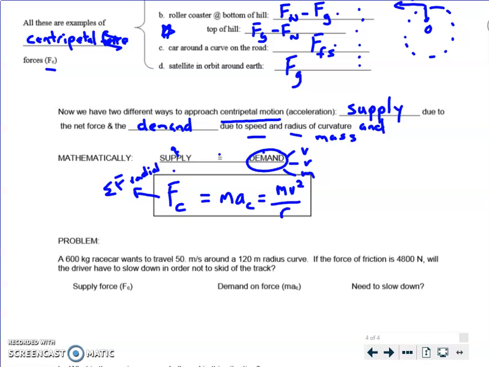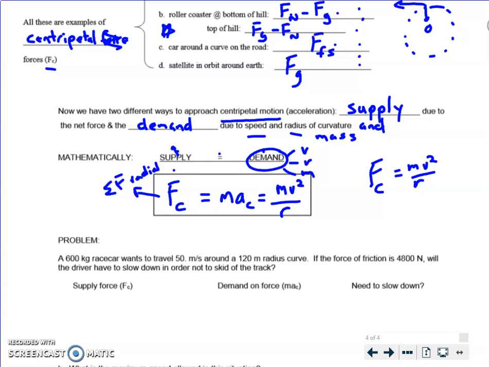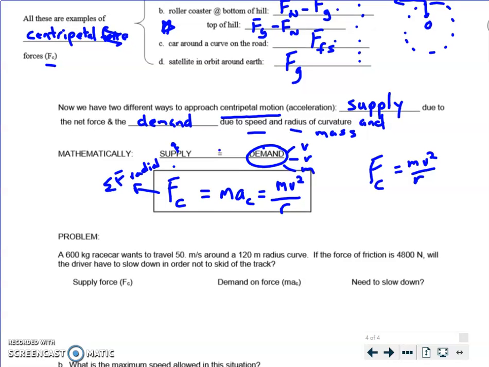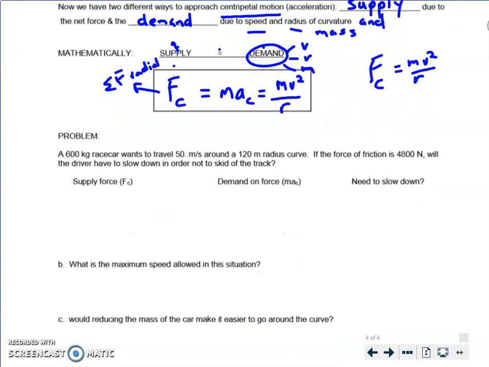So the demand side simply becomes mv squared over r. Okay? So in short, almost all the problems I'm going to ask you, it's basically going to be F net centripetal equals mv squared over r. Or the alternative way of doing that, and that all depends on your preference, is often that F net is just called the centripetal force. Let me again repeat myself. Centripetal force is not a new force. It's just a generic statement or a way of categorizing the force that pushes something in a circle.